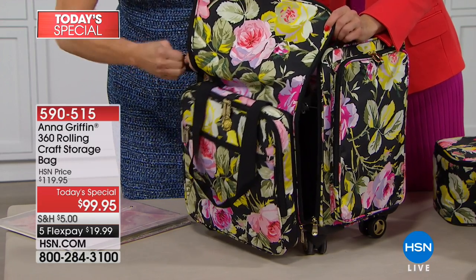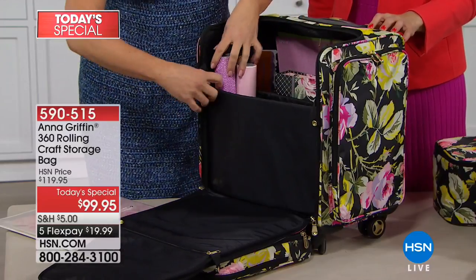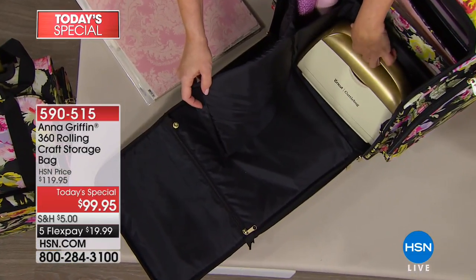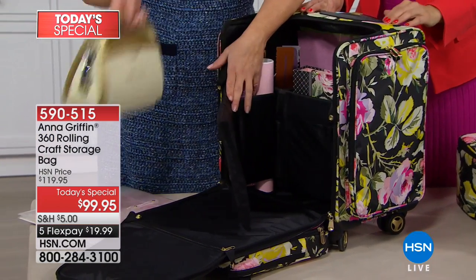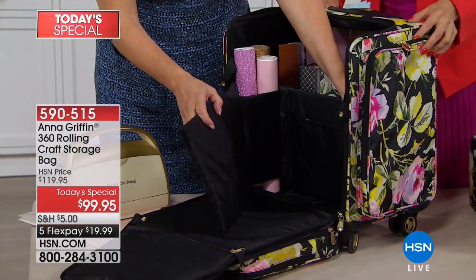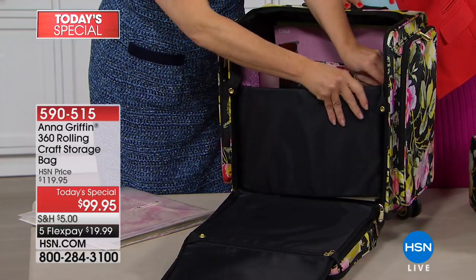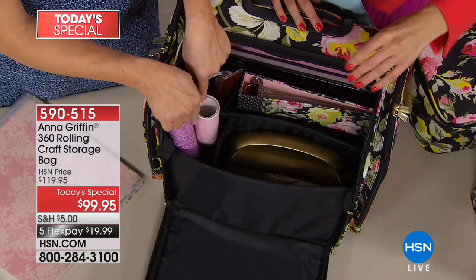The entire thing lets down. This has been engineered so that all of these dividers work on a Velcro system, so your entire craft room can be retrofitted inside this bag. You take that away and you see pockets here for all your dies. You can actually move this divider if you need it a little bigger. Whatever you want to nest inside your Cuttlebug — there's room for all your scrapbooks, albums, rolls of paper or cardstock.